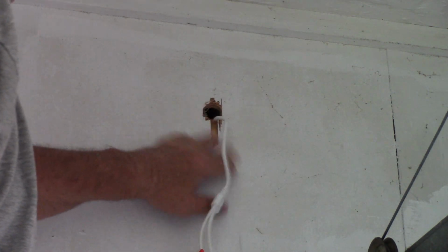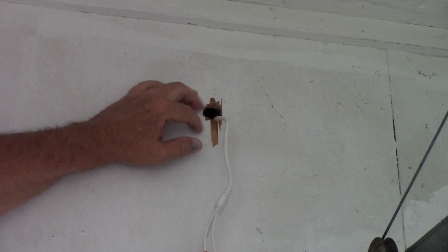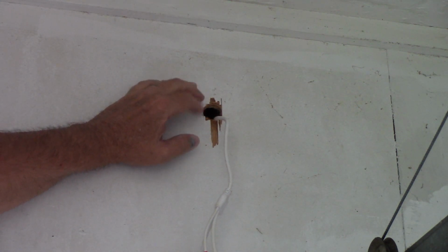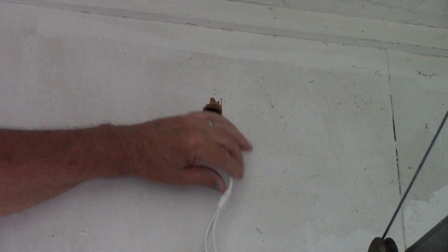Okay, now the inside of my carport here is plywood and it did splinter a little bit right there, but what I'm going to do is I'm going to take some caulk and fill the hole full of caulk and patch that little spot there. But for right now, I've got the power cord plugged up.